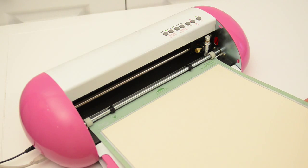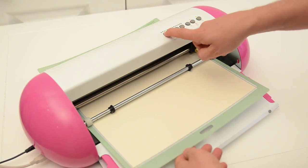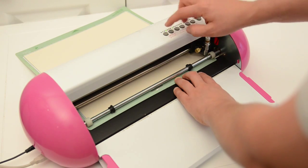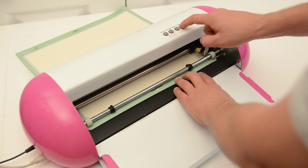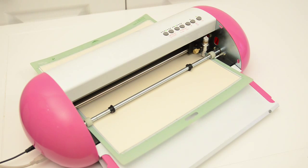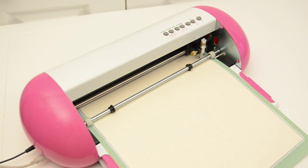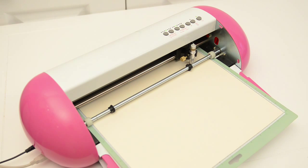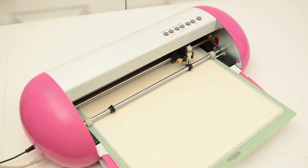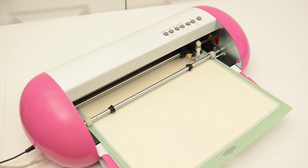We're going to go ahead and load the mat. Today I'm using a Boss Cut Gazelle, and I'm going to adjust the speed and increase the force a little bit. Head over to Sure Cuts A Lot and we're going to start cutting. The Boss Cut works with Sure Cuts A Lot 3, and it's cutting out all of the stampables that I placed on the mat. In just a few moments we're going to have stampables for all the stamps, and I'm going to demonstrate one of the stamps.